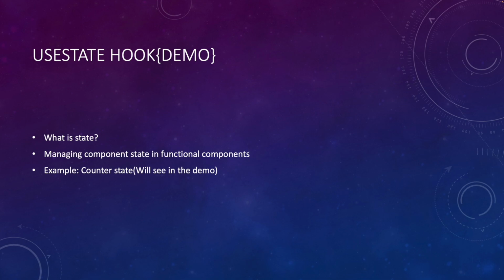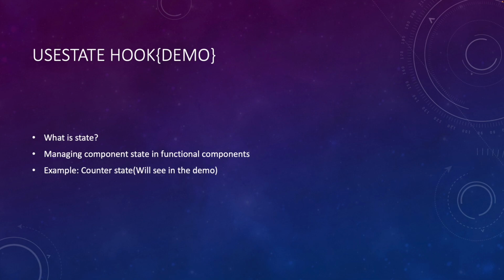All right, first and foremost, one of the main hooks we can talk about first is the useState hook. What is state? Basically, state is the memory, or you can call it the local storage, where you manage your state inside your component. To manage component state in a functional component, the useState hook is there to make it easy. You can define a state, and you can manage it, set it, or unset it. You can set it to a different value and manage that particular state.